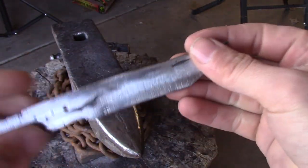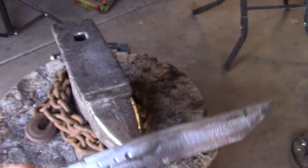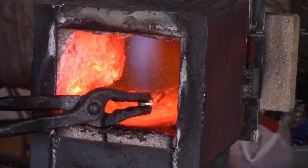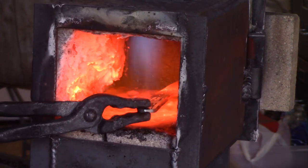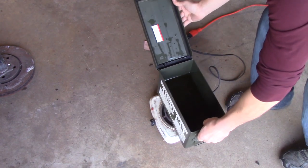I was looking to see if I could see any patterns. You can't see it in the camera. I could see very faint lines going through. So after I dip it in the acid to bring out the different layers, you should really be able to see it.